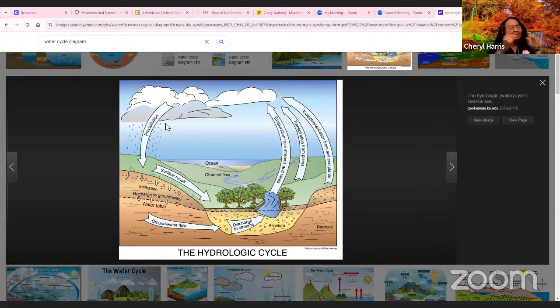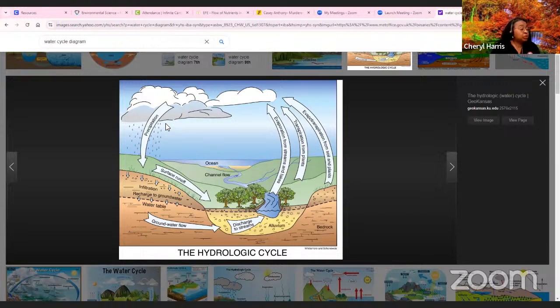Okay, so we have a cycle of water that goes from precipitation to being absorbed by the soil, being run off into other bodies of water. And then the groundwater is also being absorbed by the plants so then they can transpire. It's being evaporated from large bodies of water, or it's being evaporated from the surface of animals. Or we exhale water vapor. During respiration, we exhale water vapor. It goes into the atmosphere.